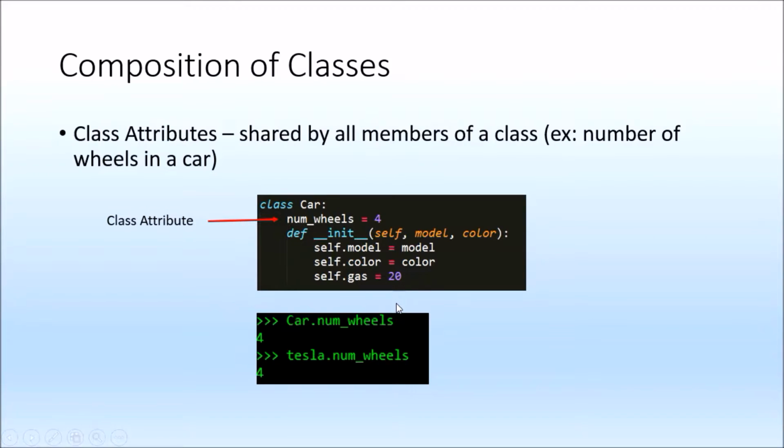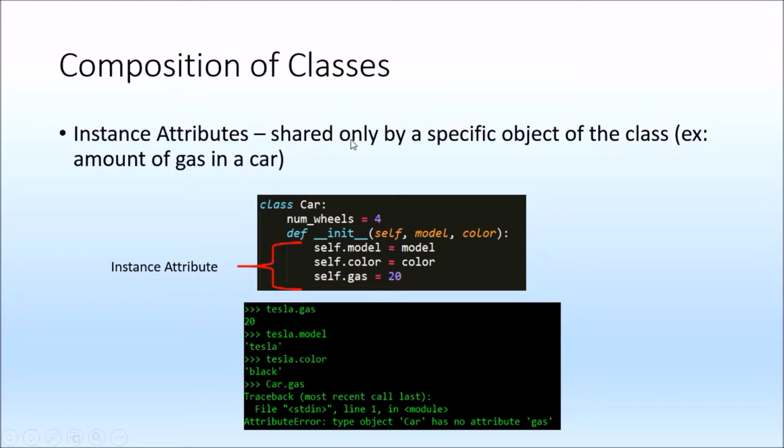And then once we have an object, each object has a class attribute, or potentially, and this is actually shared by all members of the class. By all members, I mean every single object. So notice that the BMW and the Tesla had the same number of wheels because it was a class attribute, but they might have had different gas, different notions of how much gas they had left. And that's the idea of instance attributes. This is shared only by a specific object of the class. So notice here that Tesla.gas had 20. It could have been possible that BMW.gas had a completely different gas, but that's separate. These are independent because they're instance attributes. They're shared only by a specific object.